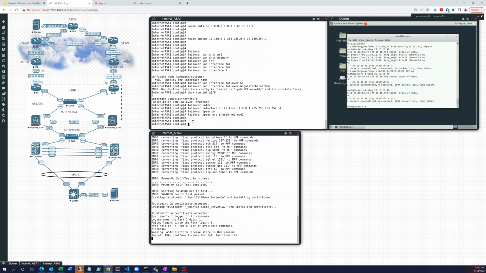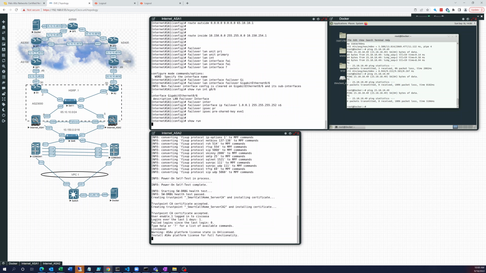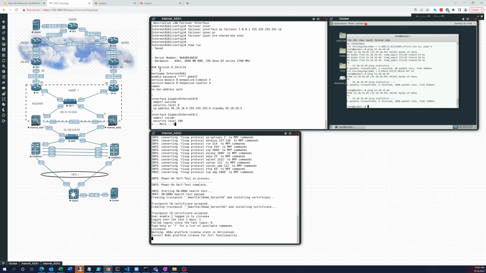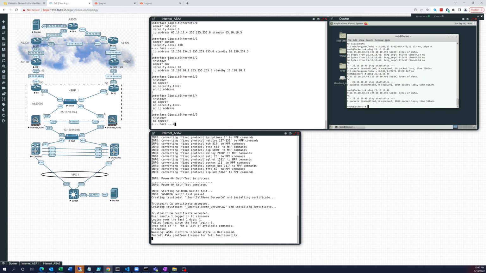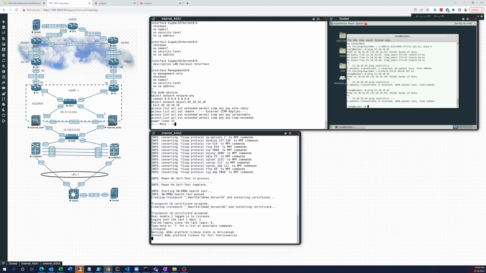Let's do a show run. So 65.10.10.4, that's good. No shut, that's no shut. 2 is shut down, that's okay. And 6 is our failover.